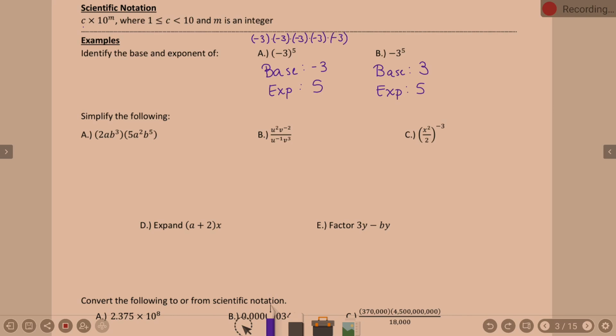Now, in this case, that would result in a negative whatever the number is. What's the difference over here when there's no parentheses? It's the negative of 3 to the 5th. What's that mean? You take 3 to the 5th and then you just make it negative. Like my negative 1. It's just a negative of whatever 5 3s are. Okay? And so what that means, this one, B, it doesn't matter your exponent. It's going to be a negative answer. A, if your exponent's even or odd, makes a difference here. Okay? So a little bit of review there.